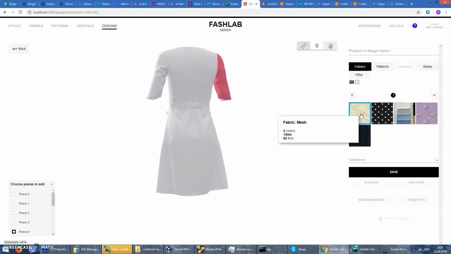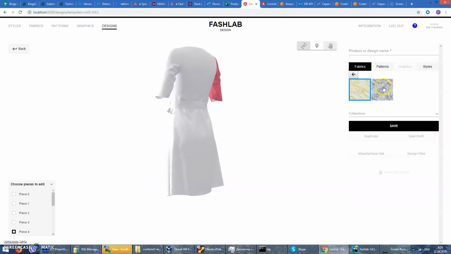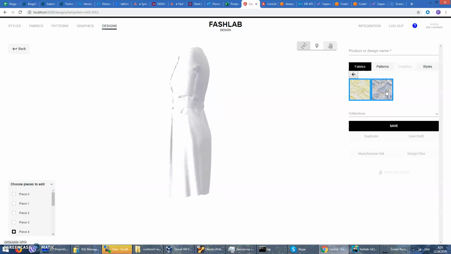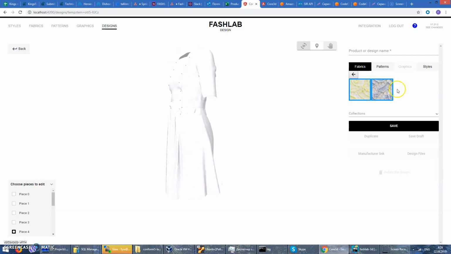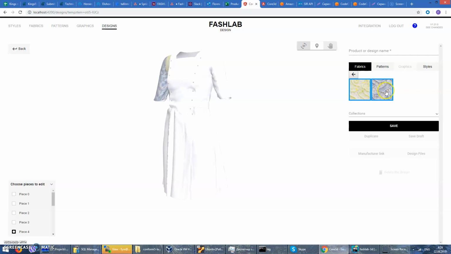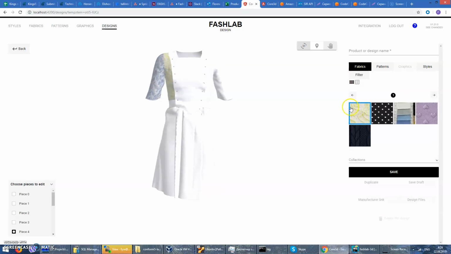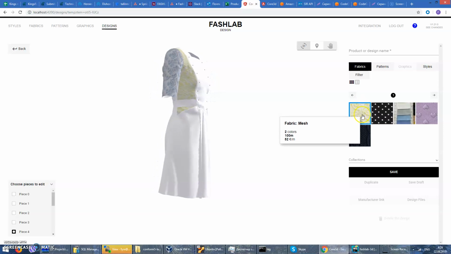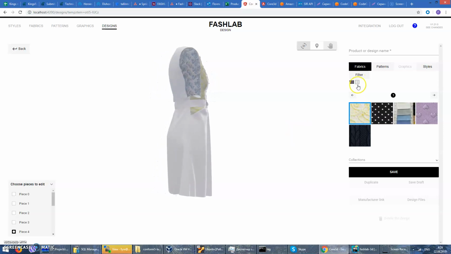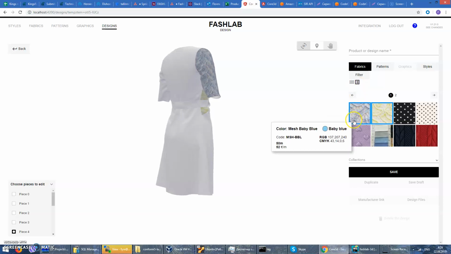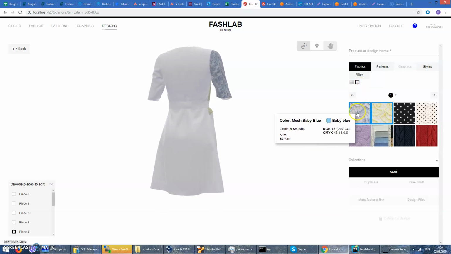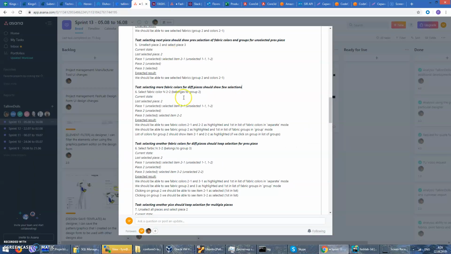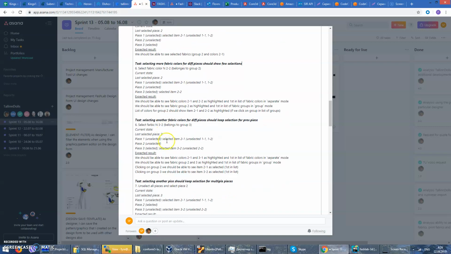For the previous piece, and if I select another piece, I see that all another color is selected. So if we go to the group mode, we see the same group selected here, and on the separate mode I can see that both colors are selected. Test is okay.